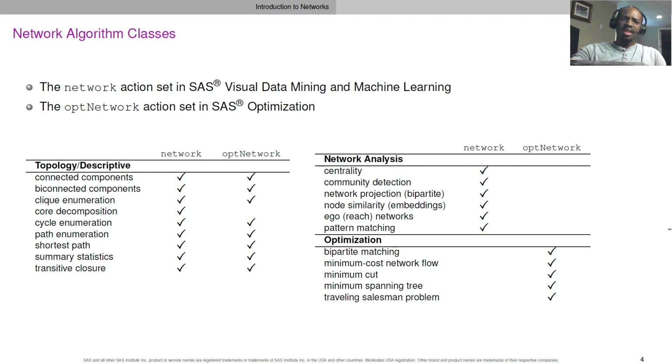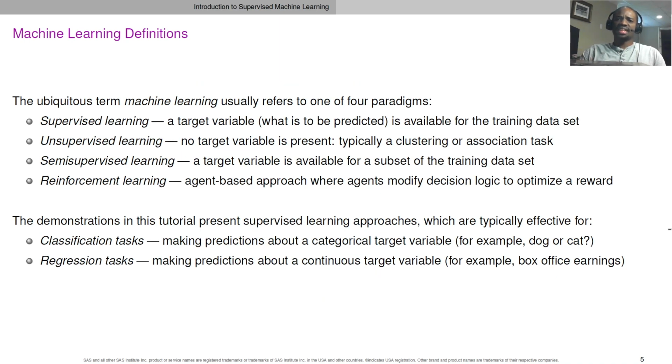As a brief introduction to machine learning, let's discuss some terminology. The terms supervised, unsupervised, semi-supervised, and reinforcement each denote a specific sense in which you can answer questions about your data, and the type of method you implement is often a consequence of what kind of data is available to you. Methods for all 4 types of machine learning problems are available in SAS Viya.